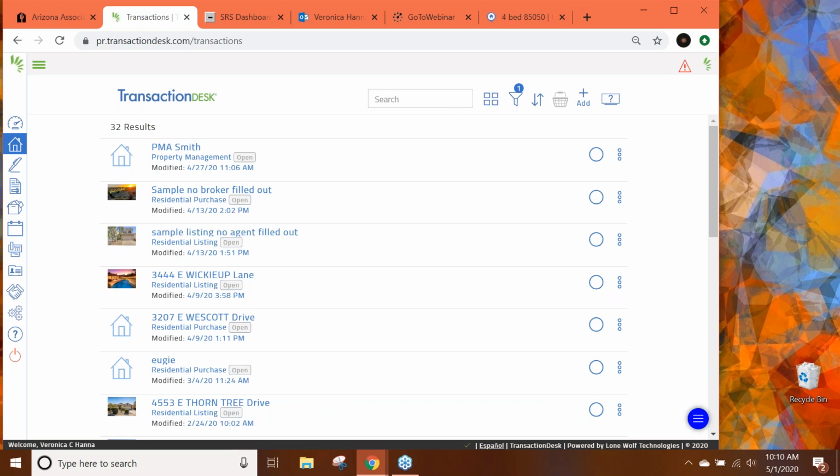Now, if we're doing a brand new file, I would hit add here. And let's say it was a for sale by owner, it wasn't an MLS. I would use this add button here, and then I could create a transaction. For today, we're going to act like we walked away. Now we're going to go show some houses, and your buyer says, I really want this one. So I just came back.